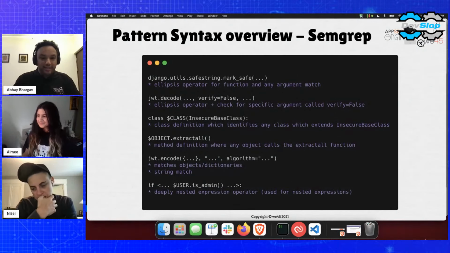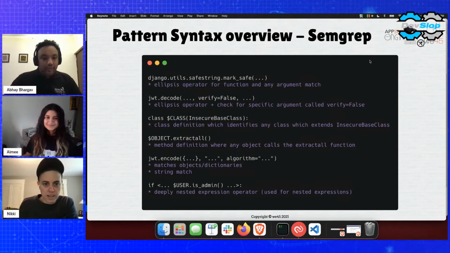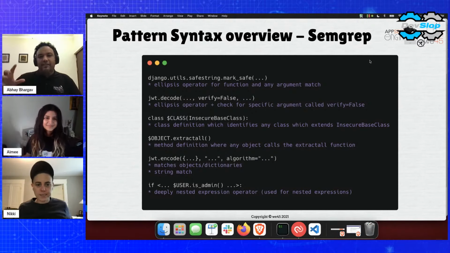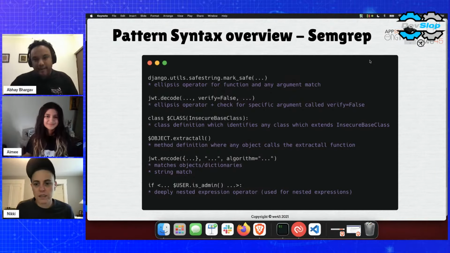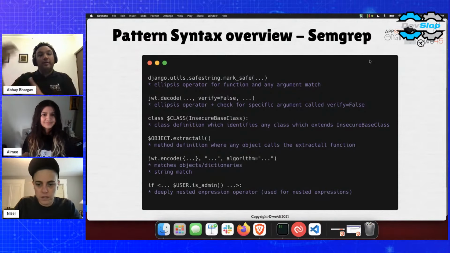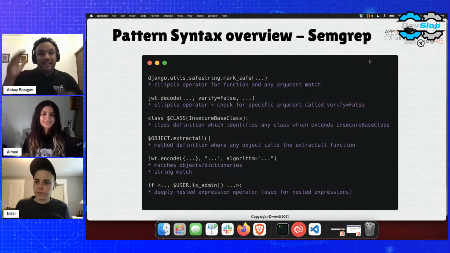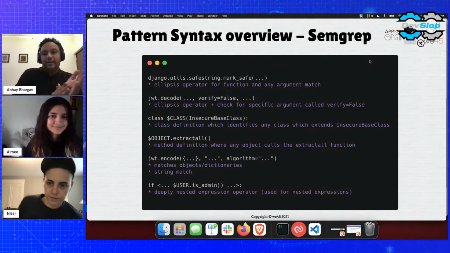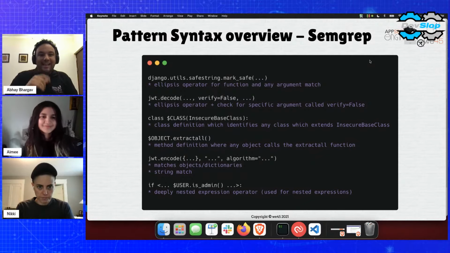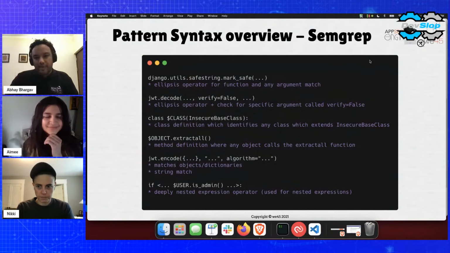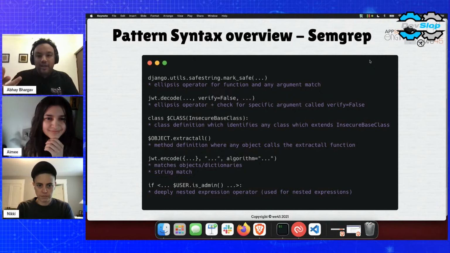For instance, you can just create an expression like so. It combines a little bit of syntax as well as regex-like patterns for you to be able to express your queries. And the thing that I like about Semgrep, especially for the unit testing piece of the whole equation, is that you are able to write small scope tests and customize them to the hilt, right? So Semgrep allows you to customize it.